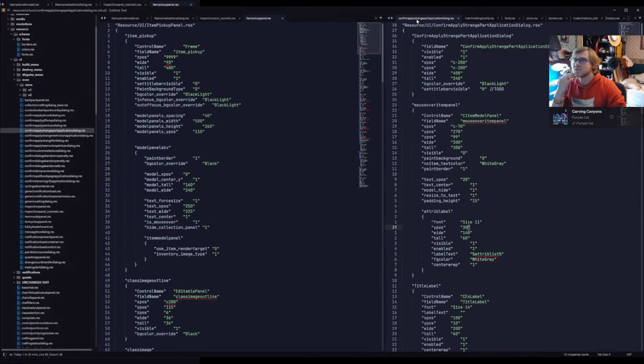And then I can also go through and remove set title bar visible in a lot of these places. It doesn't seem to do anything. So it's a waste of, I think I can just highlight, it's a waste of 24 characters. That's 24 bytes. If that's in 10 files, that's 240 bytes.